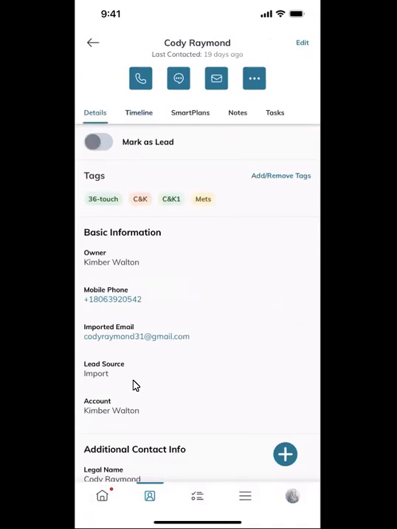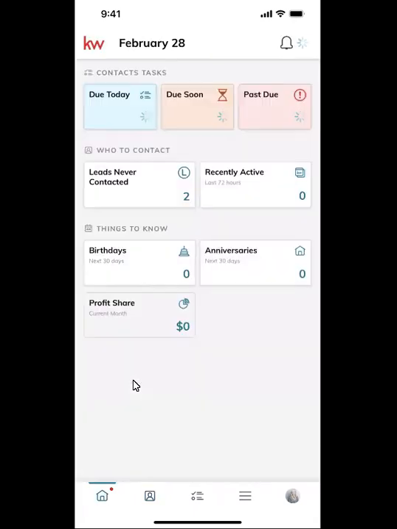So join us tomorrow and over the next couple of days. We're going to deep dive into how you can use smart views and tags specifically to realize who you still need to get your app in front of. Also, the opportunity that you have once your database has your app. It's a pretty powerful tool as far as assessing people's interest level, assessing where they're at in the home search process. And so I want you guys to have all of that knowledge so that you can drive this more and more.